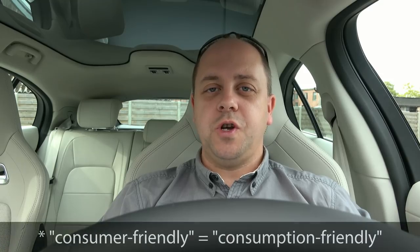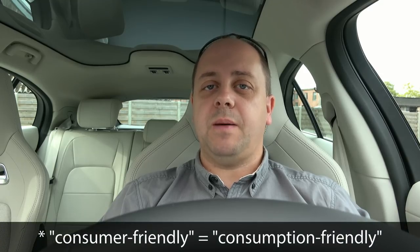Practically, I think you should be able to do around 350 with this 90 kilowatt hour battery. It's a quite heavy car. I'll get to that in just a second. But it is also a little bit more consumer friendly than, for example, a Tesla Model X.